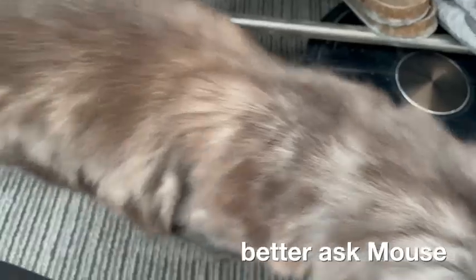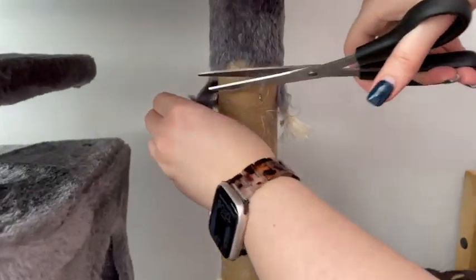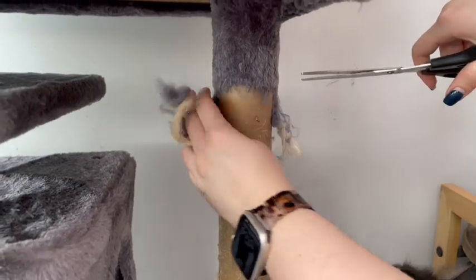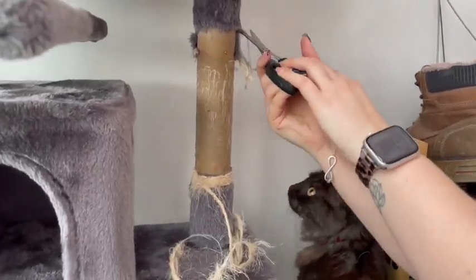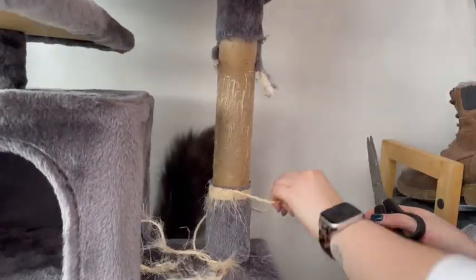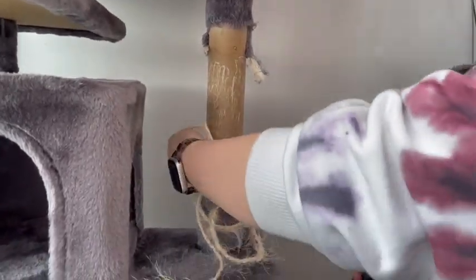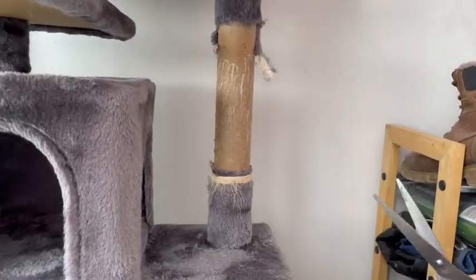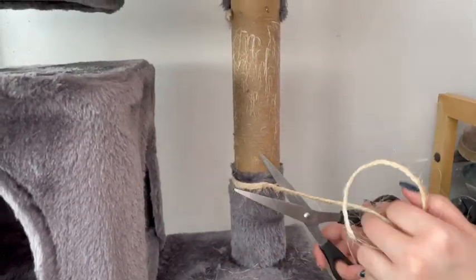A good idea? Yeah. You helping, Remy? I think if I just wrap over that bit at the top, that'll be fine.